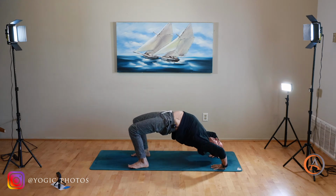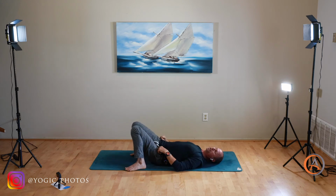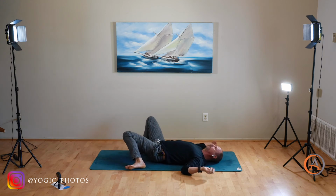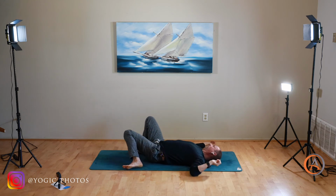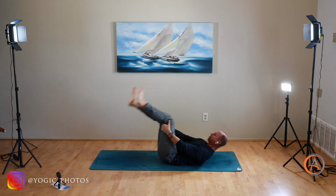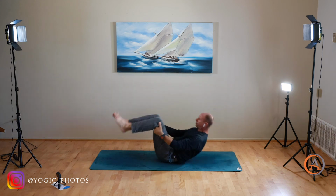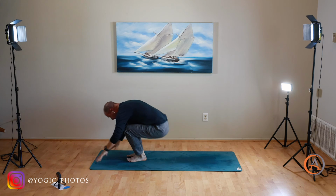Release, coming out. Make sure you tuck your chin into the chest. And now here, let your knees touch and your feet be wide, and then let the knees go side to side. Hands to the backs of the thighs. Let's rock and roll back and forth several times. And when you're ready, we're going to meet in downward facing dog. Rock forward, standing forward fold.